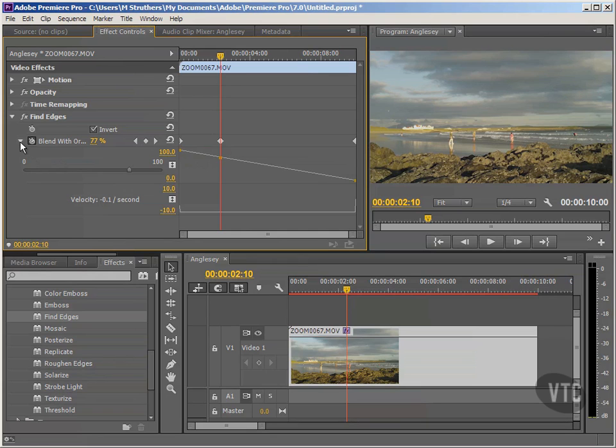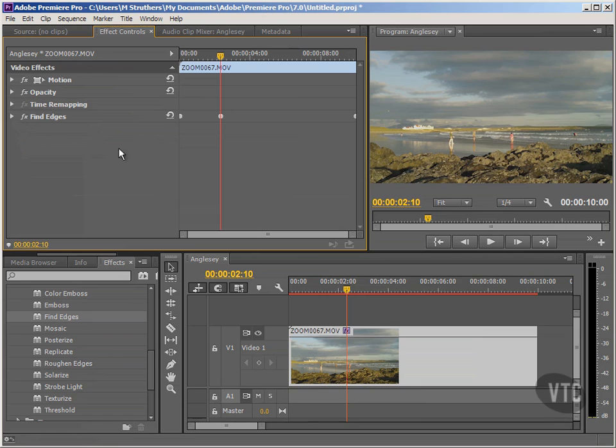Incidentally, if we just close this up so that we only see the name of the effect applied, Find Edges, we now don't see any diamonds, we just see these circles instead. These are simply here to indicate that there is a keyframe. You can't actually adjust these because these aren't the keyframes themselves. These are just indicators that once we reveal our Find Edges effect, there is a keyframe here. So as I say, you can't actually move any of these. They are simply there as an indicator.